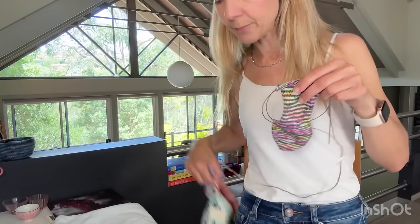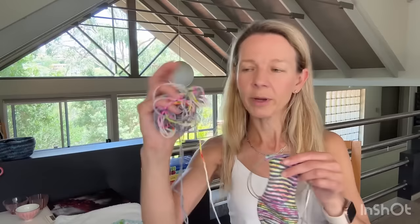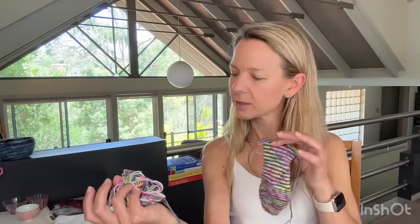This is a little bit of a mess from when I got back from my last walk, and the ball is falling apart. So I'll definitely rewind that before I go for my next walk with this, because otherwise I'll end up with a huge tangle, and that's going to be tricky. The other thing that I do sometimes is if I've got shorts that don't have belt loops, and this is a small ball, I just make sure I'm wearing something with pockets so that I can pop the ball in the pocket. And obviously not tight pockets, so it can't be a stretchy material, it'd have to be loose-ish shorts with a decent enough pocket.